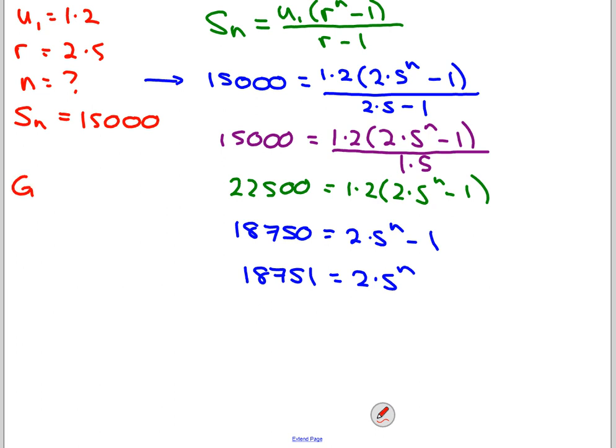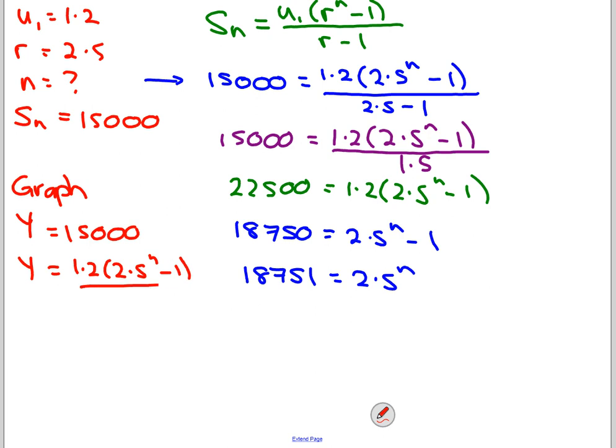So graph Y equals 1500. Or you could graph that if you want. But maybe some of you graph that and some of you graph these ones. See the difference. You also graph Y2 equals 2. You get the same answer in theory, because you've got those nice fraction buttons that enable you to put that in. In the old days we didn't have nice fraction buttons, so there was a great incentive to go down to here. And then you would graph those two awkward equations.